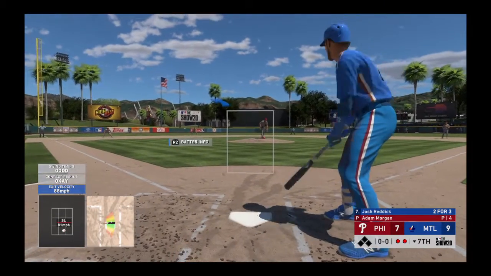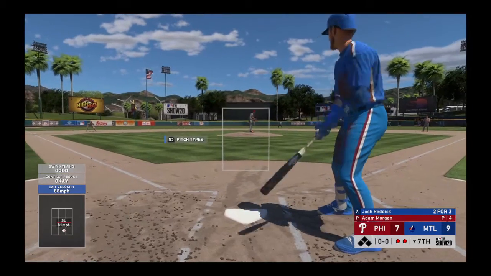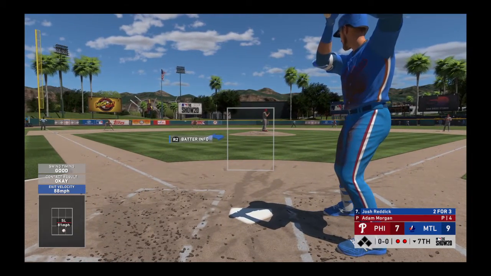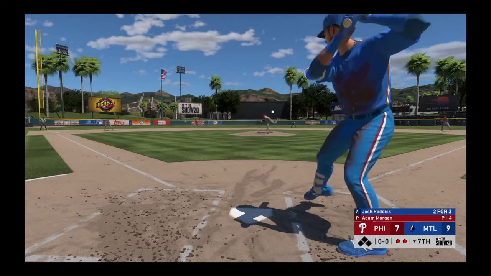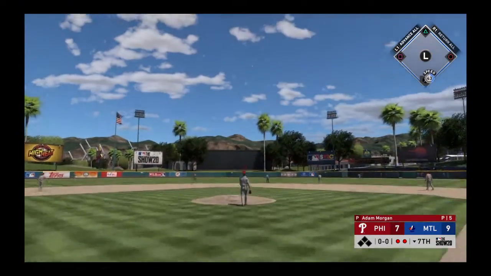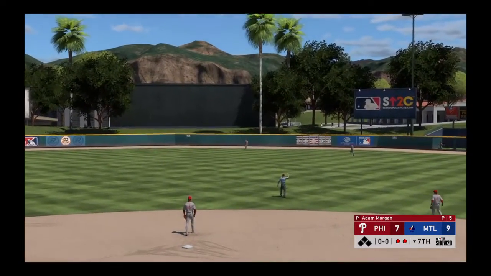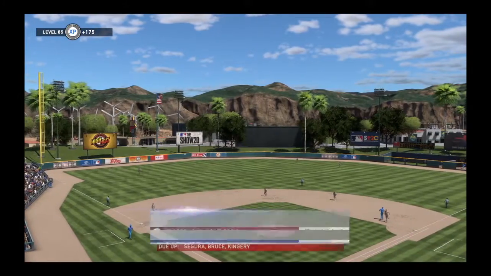Digging in and looking for more, Josh Reddick, 2 for 3 with a double on his line so far. Reddick waiting, and now the pitch. High in the air out to center field. On the move is Bruce. He's there to make the play, and that'll retire the side.